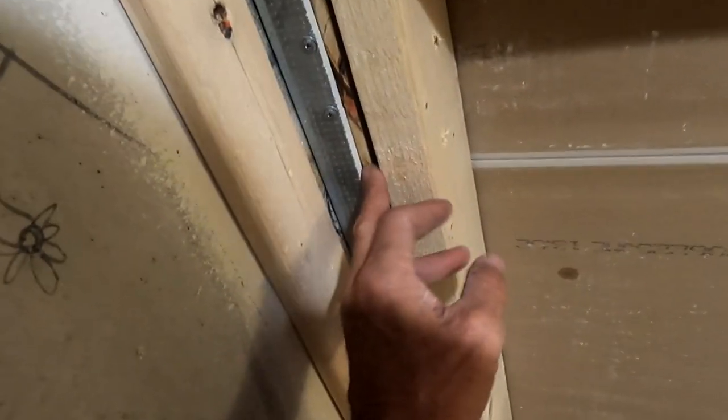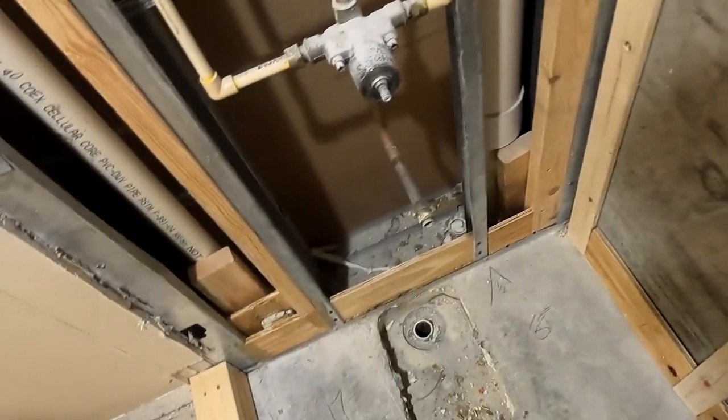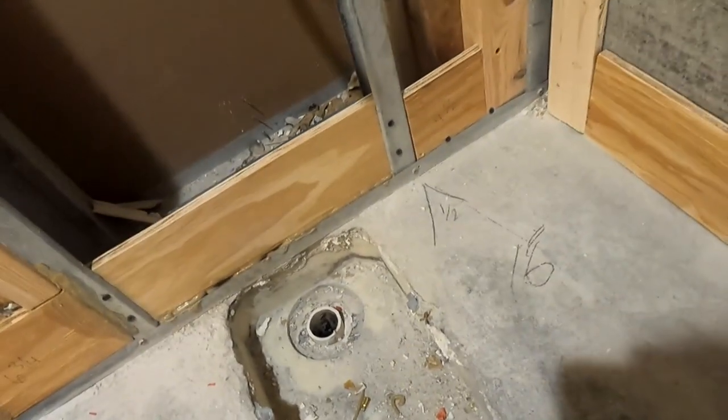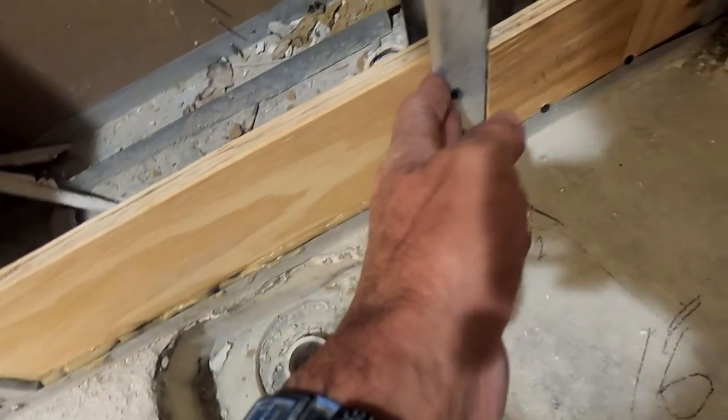This was a little difficult and time-consuming to get in because I had to put two-by-fours in at the bottom since I can't anchor anything there. I have enough room for my backer board on both sides, and then same here — there's about half an inch and my backer board is half an inch. I'm going to be using GoBoard because it was a lot easier to bring up 19 floors. I've also scabbed in some pieces for my wall board to rest against, though I'm a little bit off, which I can't help.